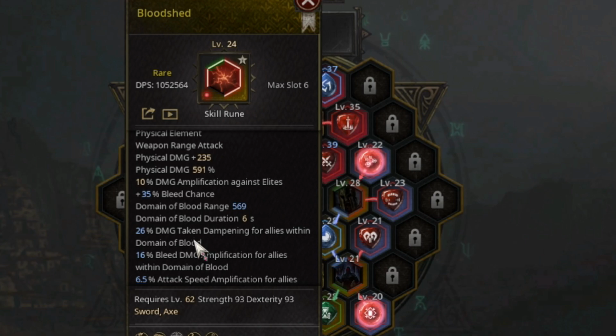Okay, it's survivability. It gives him 26% damage taken dampening, so it reduces 26% of every damage, including chaos damage. Yes, it's going to give him attack speed, it's going to give him bleed chance, it's going to give him a lot of stuff, but he has to stop attacking with Fissure to use Bloodshed. So those damage amplifications, those damage increases, they do not compensate the damage that he loses by stop attacking with Fissure. So the only thing that matters to him is to increase his resistance, to increase the damage taken dampening. Okay, so that's why it's occasional.